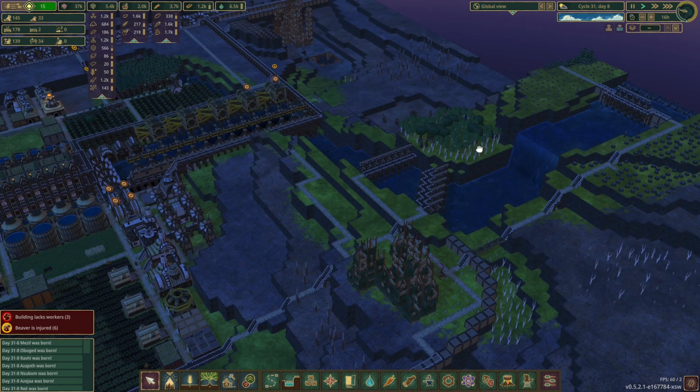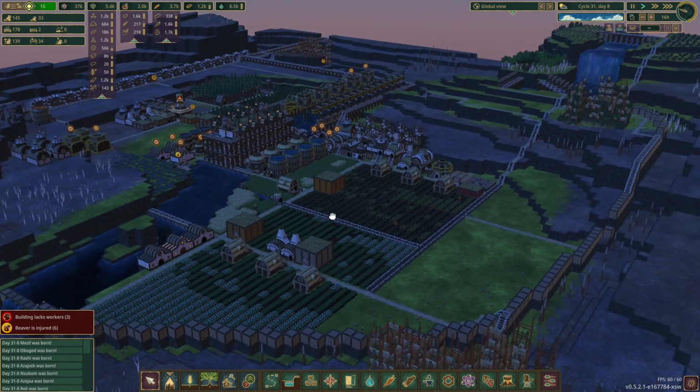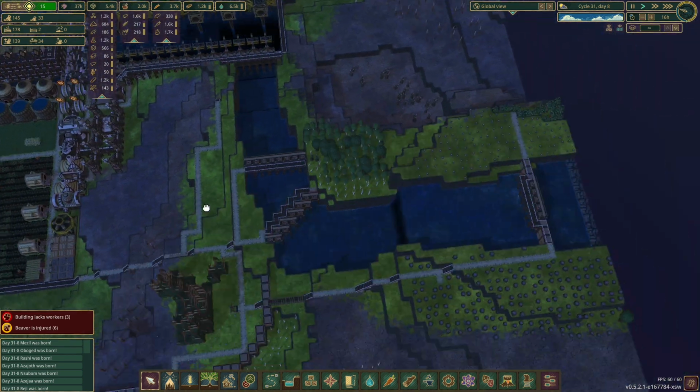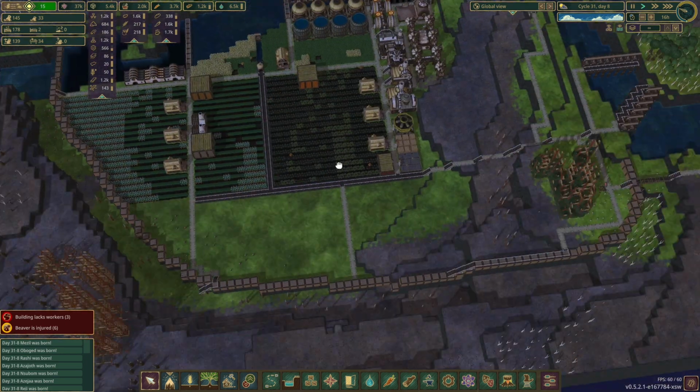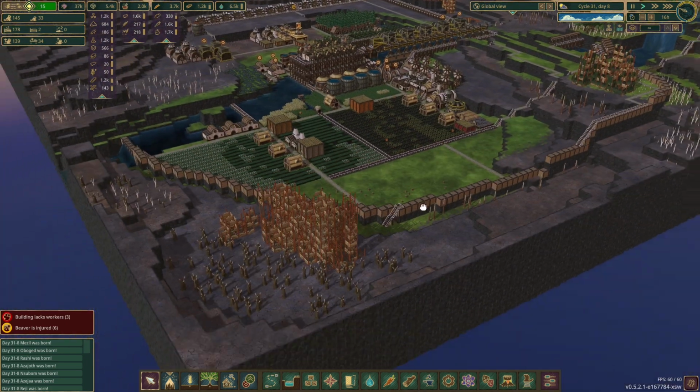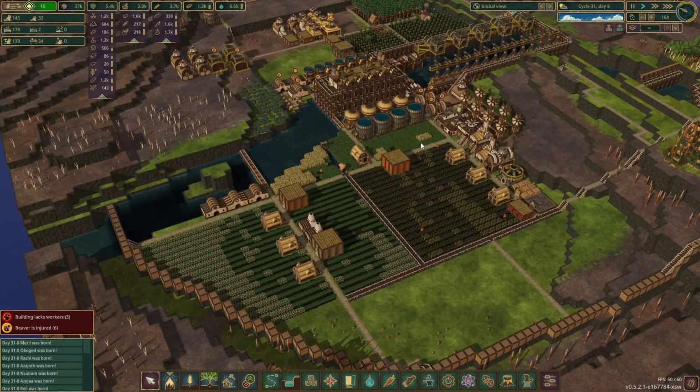But let me know what you think. What do you think we should do with a standard playthrough of Iron Teeth? Should we go with this map and try and do something with the rivers? I don't know what to do with the rivers. Should we play a different map and try and flatten it down? Should we try something dramatic? I don't know. Let me know what map we should play.